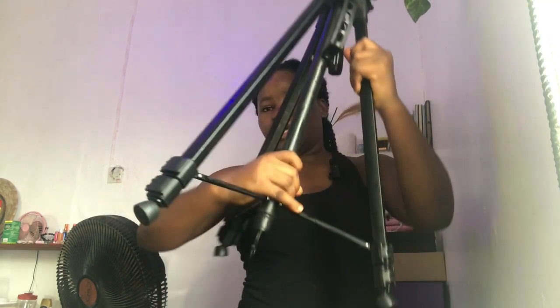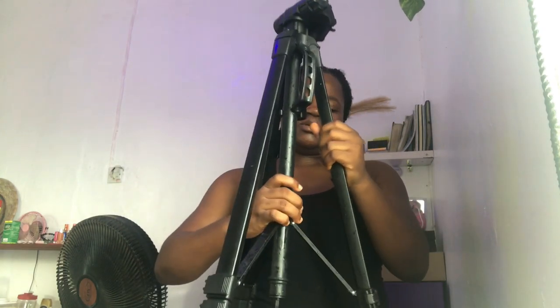This is my tripod. This is my baby. It is a camera tripod, and it is actually steady. It comes with a phone holder, that's why I can use my phone on it. If you do not have a phone, or if you use a camera to film, I recommend this tripod. It is quite easy to open, but quite tricky. So you just do it like this and lock it up here. You can lock or open up here, but I like to leave it open, and I just choose where I want first, then lock it back.